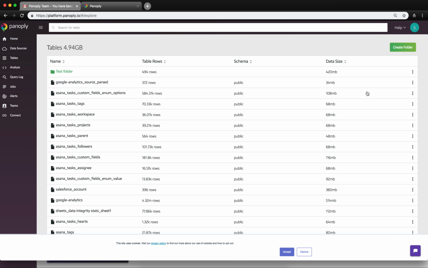Ultimately, we rolled out Teams because we wanted an easier way for you to be able to manage the different people that are coming in and out of your database and ultimately the privileges that they have with your data. This is a new feature for us and we're continuing to add additional enhancements to this, so stay tuned for some new governance enhancements that are going to be coming soon.